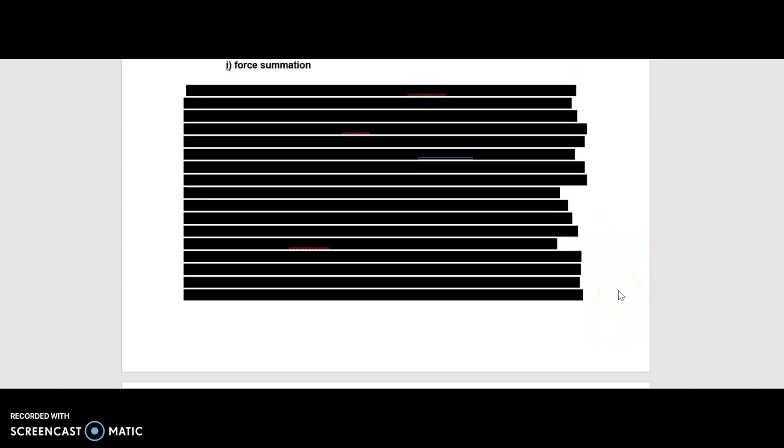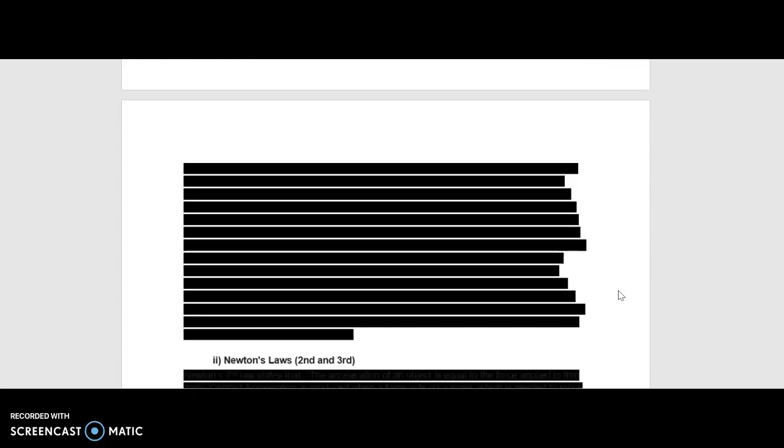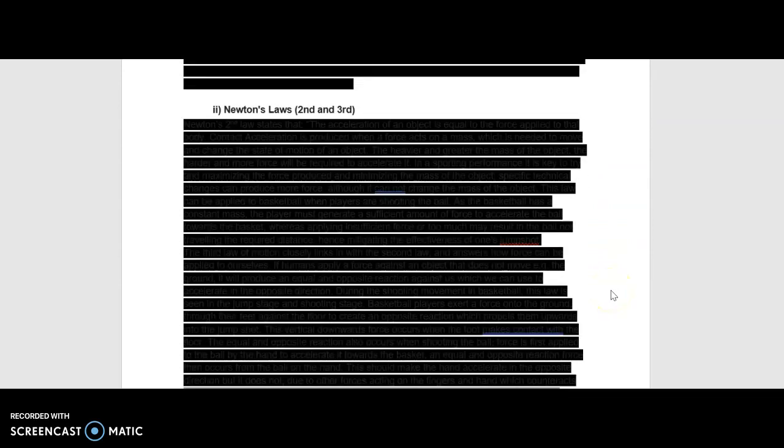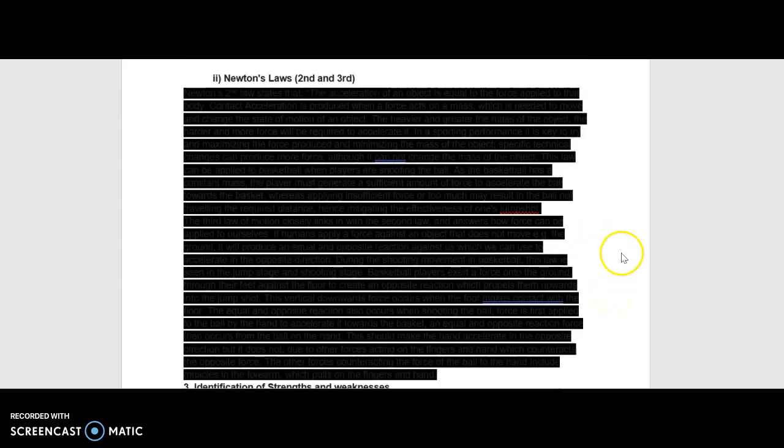In 1 paragraph, they've answered those 2 questions down the bottom, and follows through to this next page, same for summation. And the second one they chose was Newton's laws, 2nd and 3rd, and how it is linked and how it influences the jump shot. You could also choose the other option, which is stability and balance to do as well.